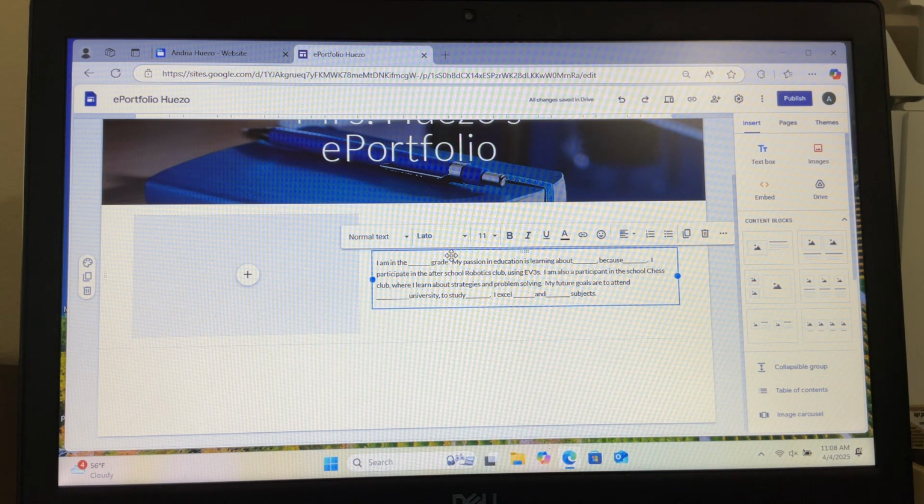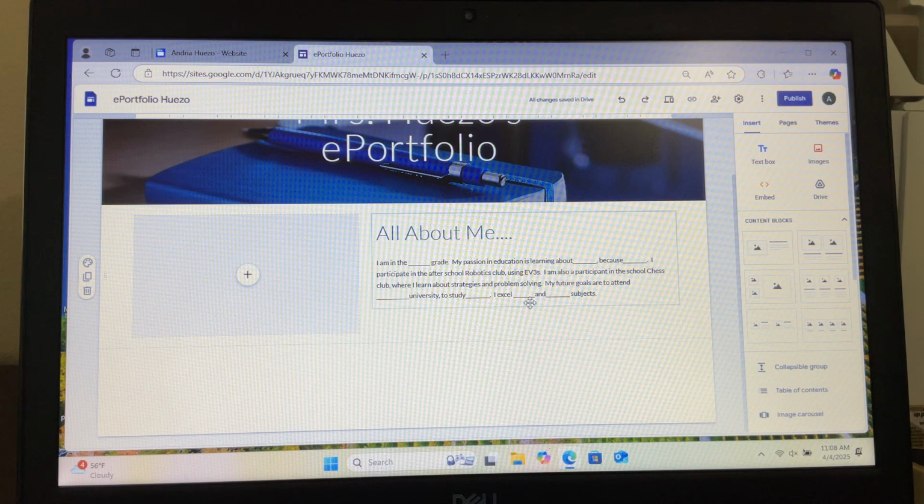Now, this is just a quick little thing in here. And the cool thing is that you can be putting this in a real quick deal. Now, do you want to put a picture over here? You could. Okay, you could put a picture of yourself over here. Or you could also put an image that represents you. Maybe if you're a soccer player or you participate in a particular sport, maybe you put a soccer player here. Okay, and that's going to be up to you as to what you want to put in there.